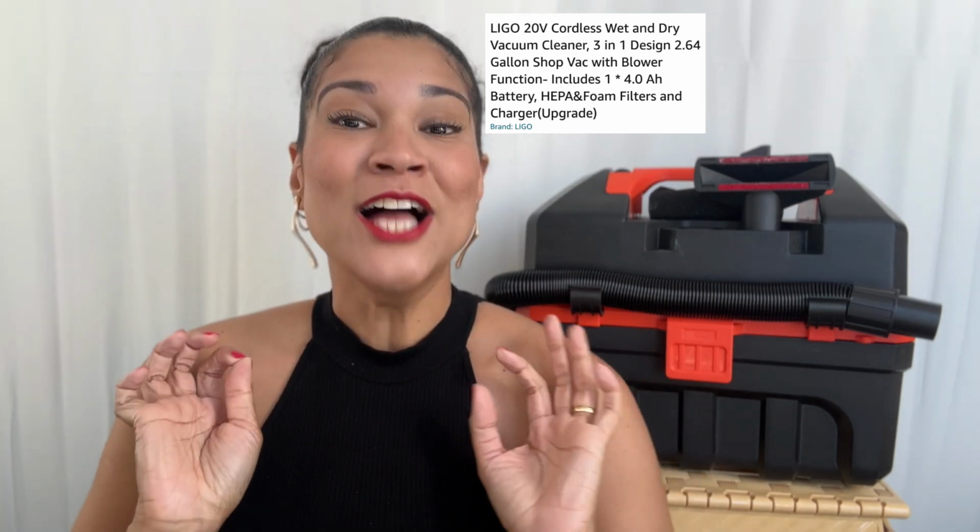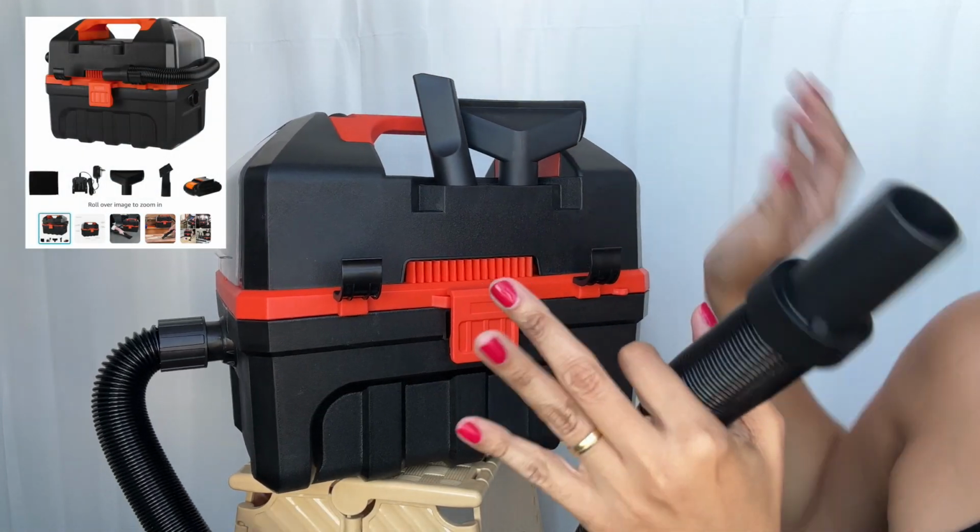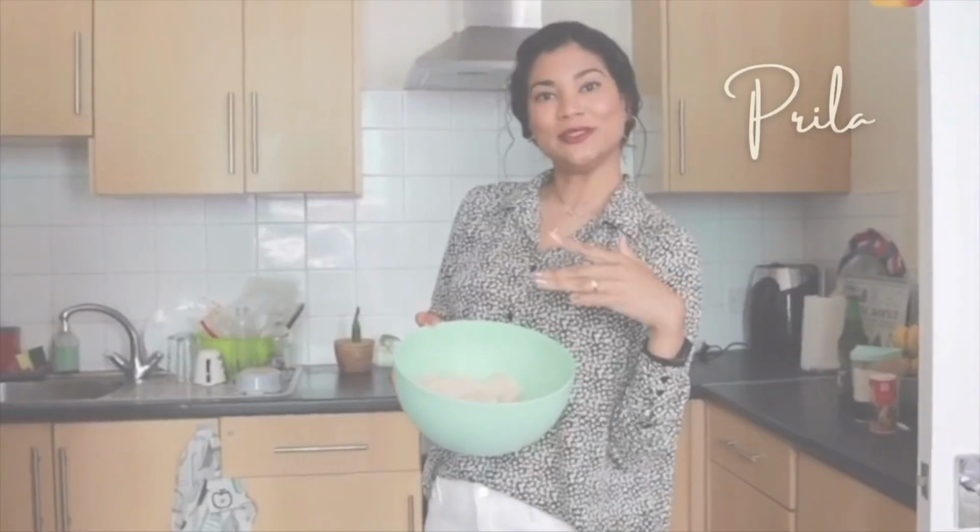Hello people, we all love things that we can use for multiple things. This is a 3-in-1 vacuum cleaner designed to be used in wet, dry, and blower mode. And now let's have the review about this LIGO cordless wet and dry vacuum cleaner.